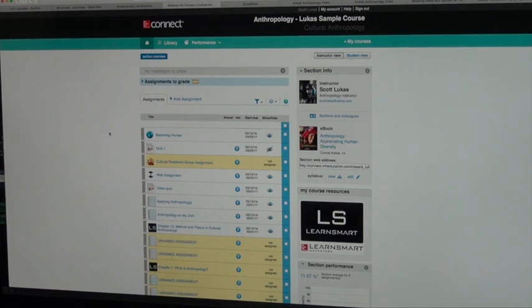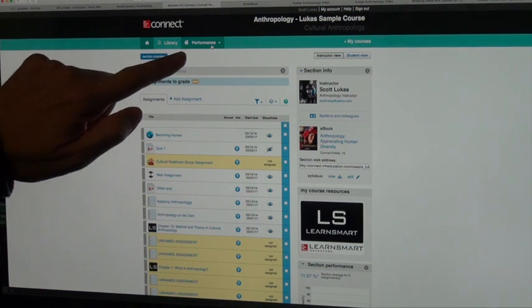Okay, so now we're going to take a look at a final aspect of the Connect platform, and this is the assessment component. This, I think, is particularly useful as you're maybe trying to deal with incredible workload issues, dealing with student learning outcomes and the like.